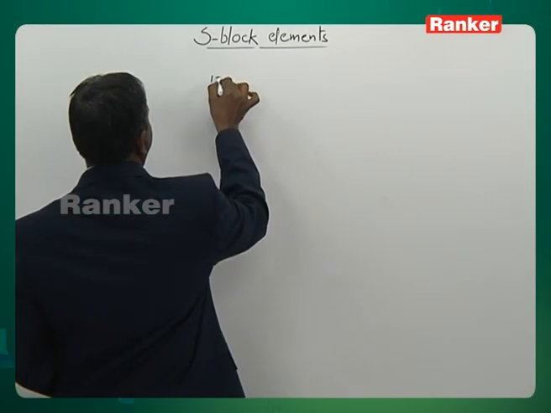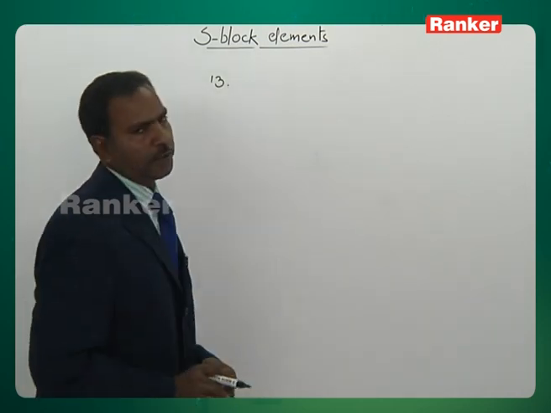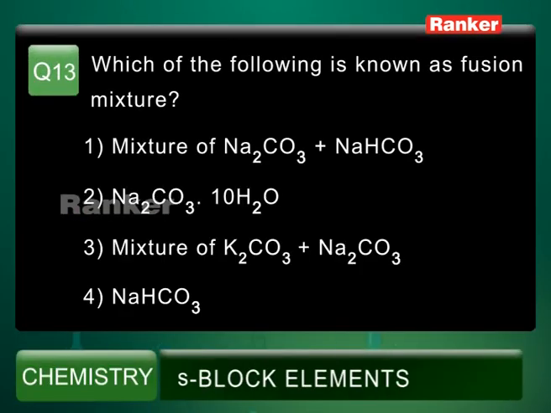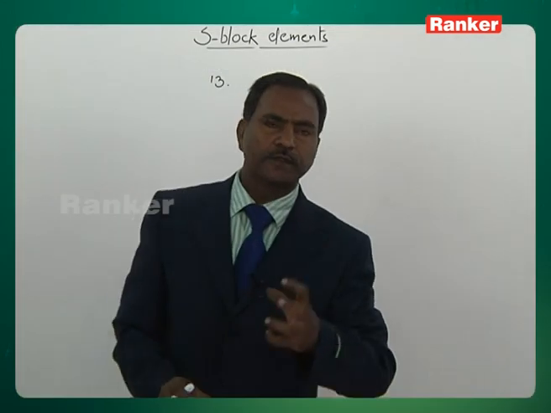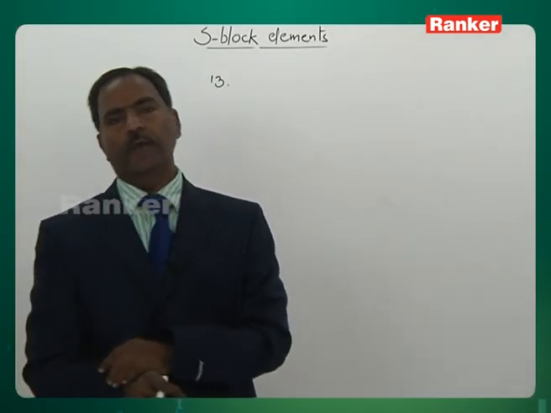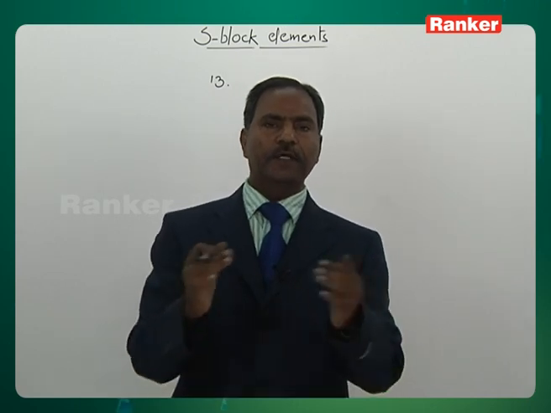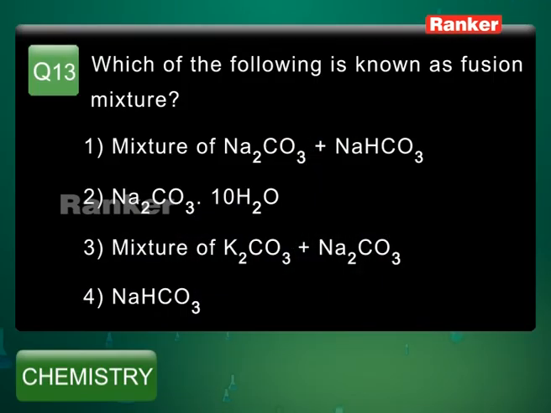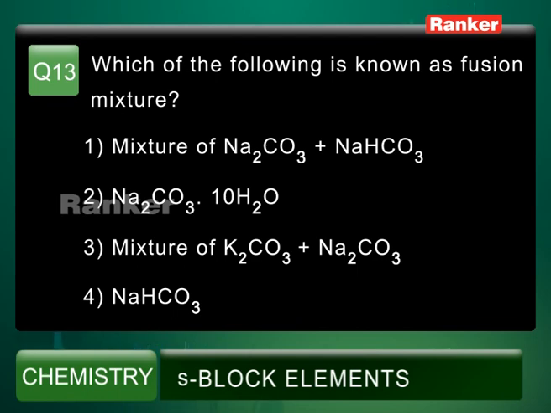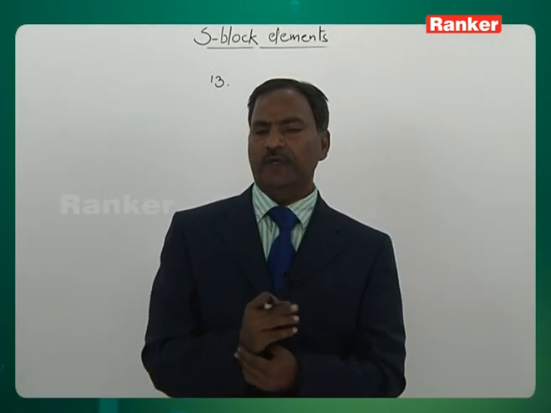Question number 13. Which of the following is known as a fusion mixture? Some of the trivial names, some of the names of the mixtures, you have to remember. In this, the question is, which combination do we call a fusion mixture? Coming to a mixture of Na2CO3 and NaHCO3, it is not actually called a fusion mixture.